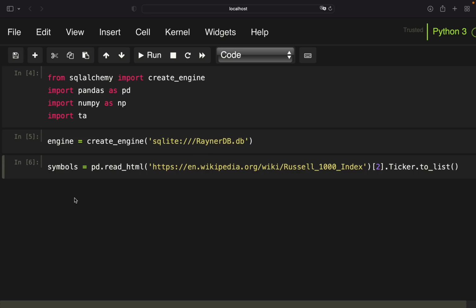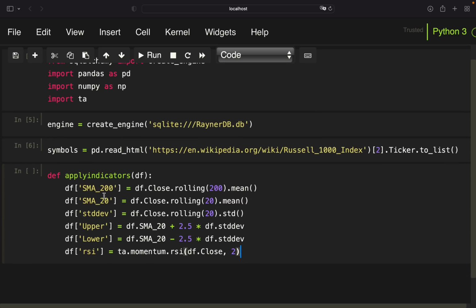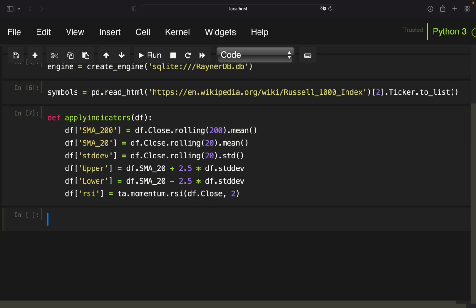All right. So first of all, we are going to copy paste all functions we have used in part 1 of this video series. First, the apply indicators function, which was taking care of calculating the Bollinger Bands, the simple moving averages and the RSI for the exit condition.